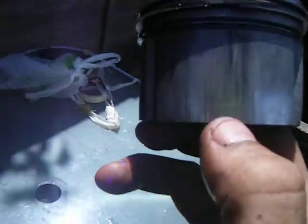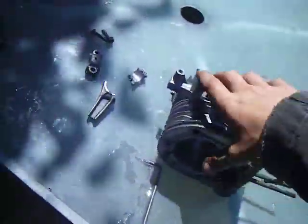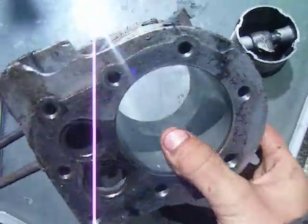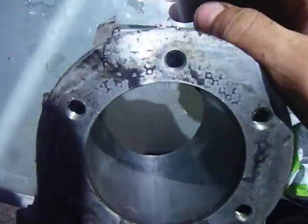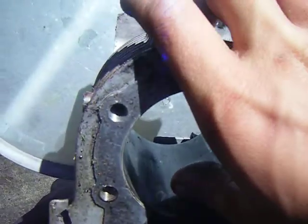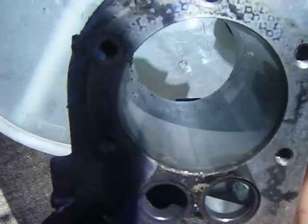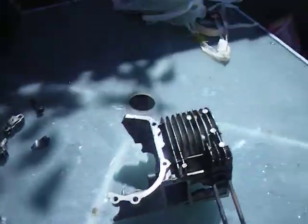One of the things is that big mark here. That's a big score. And then in here, I'm going to get this to stay in a half decent position. I don't think you'll be able to see it, but there's a big score here. That is big. I can feel that just running my finger over it, let alone my fingernail. Yeah, so I don't know.